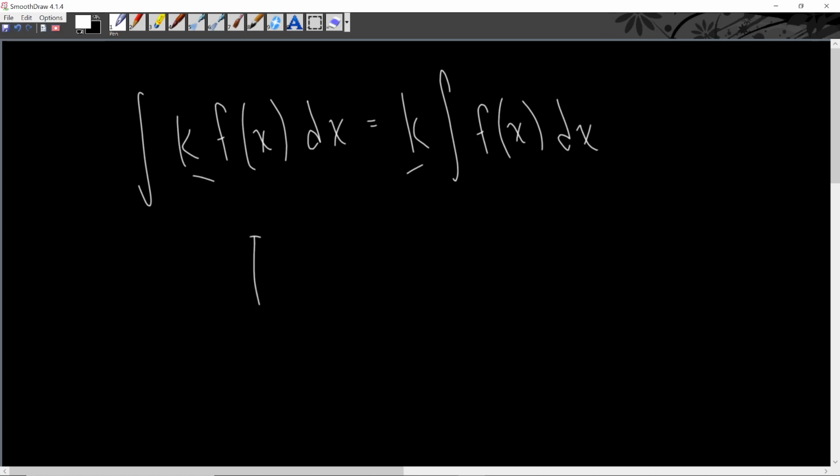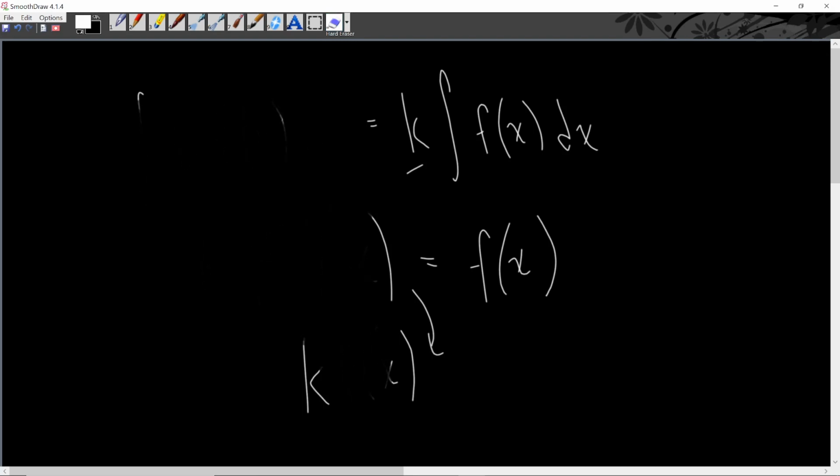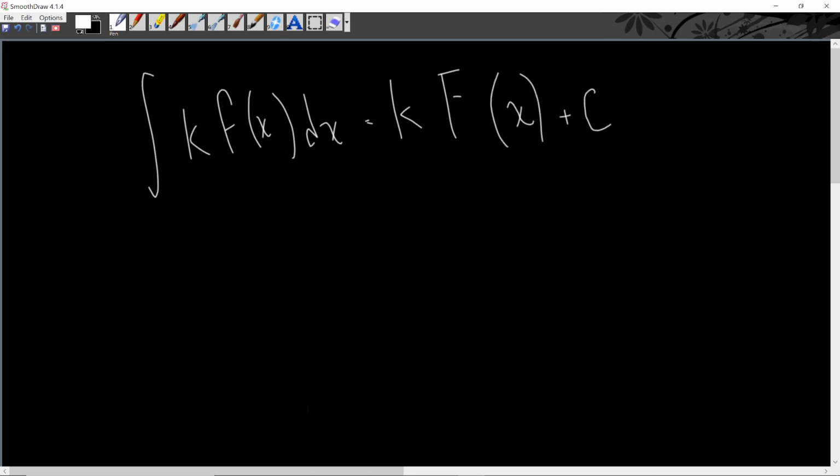And for this, we're just going to say, based on the fundamental theorem of calculus, if big F prime x is equal to f of x, and k F prime x is equal to k f of x, then that means that the antiderivative of k f of x, since we said that k F prime x is supposed to be the same as k lowercase f of x, that means that this antiderivative, not plus c just yet, is going to be k F of x plus c, which we said was k times the integral of f of x dx, because again, big F of x is equal to the integral of lowercase f of x dx.